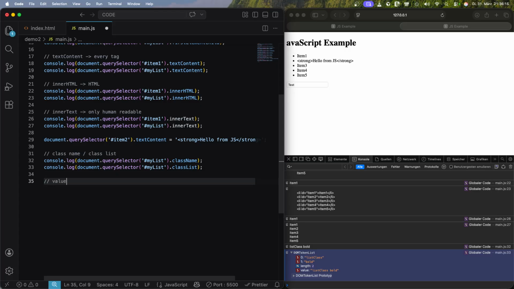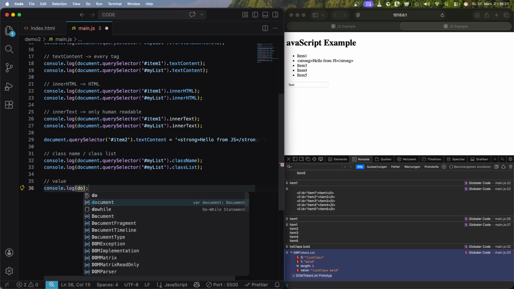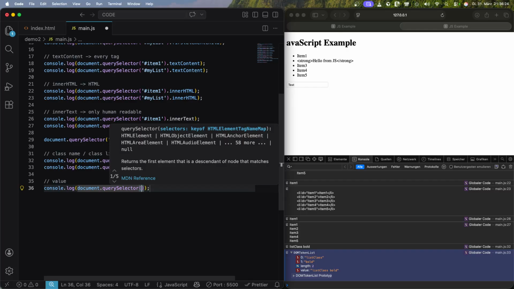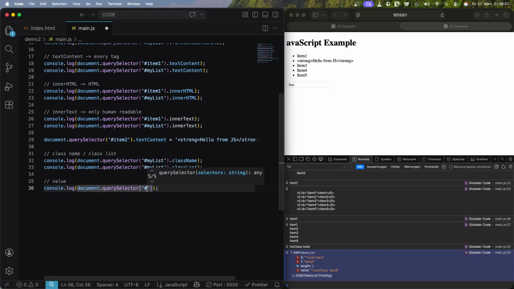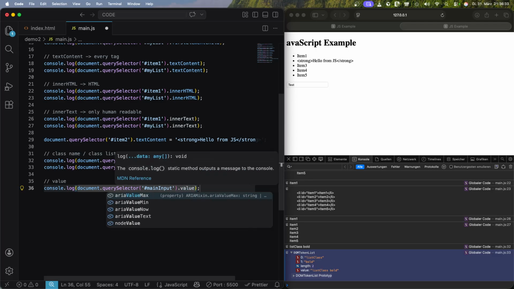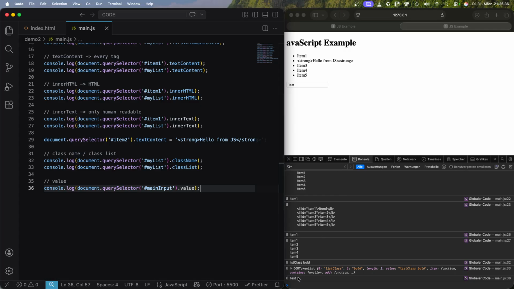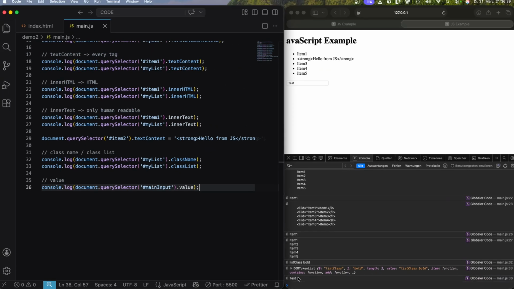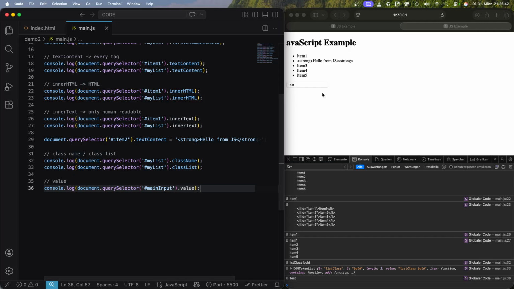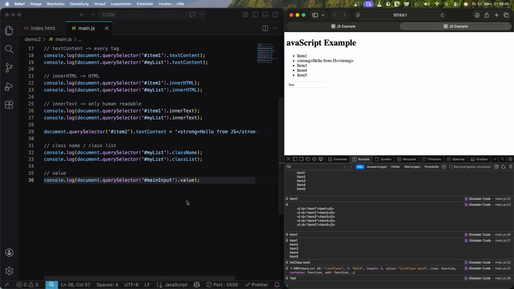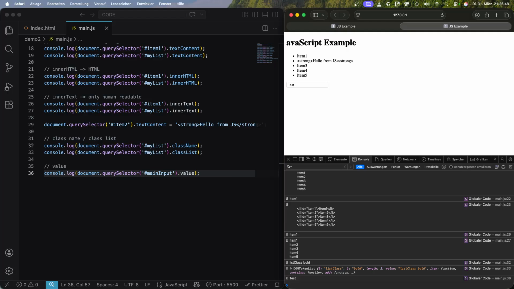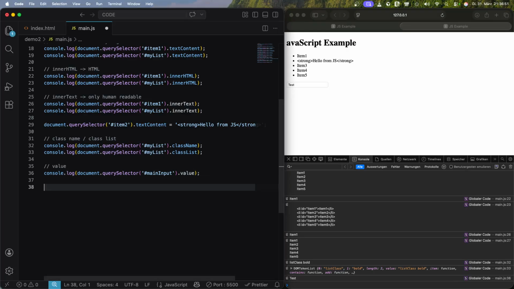And the last thing that might be interesting for you guys is whenever you have some input field, as our test input that we have, we can use the value. So we go for the hash main input, and we could just use the value property to grab whatever is written in there. So it gives us test down there because test is what I just wrote into that field. Okay, this is how that works out. And the last thing that we should discuss is how to create new elements, because that's also something that might be very useful and comes up very often.